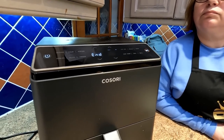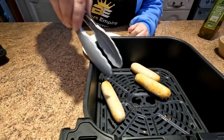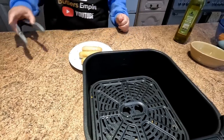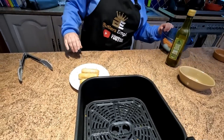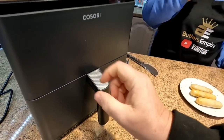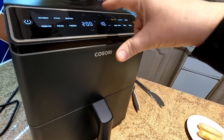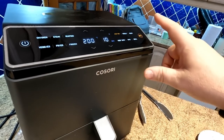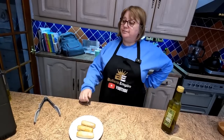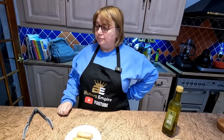Time's nearly up — we're just going to take these sausages out. They've got a little bit of colour on them, which is fine, that's all we wanted. Sharon's tipping in the pre-seasoned veg and we put that back in at 200 degrees for 10 minutes. We will be giving them a little turn and shake — even though with the dual blaze you don't need to, it's just something we've always done.